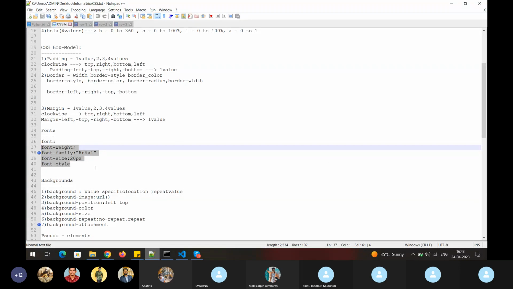Only in text-based content will these be applied, not in all content: not in image content, not in code-based content or any other content. Only for text-based content, either a heading, paragraph, or anything, a simple line or a single sentence. Wherever text is present, we can apply these. Clear? Understood, everyone? Any doubt?